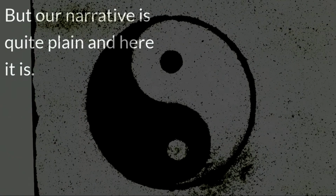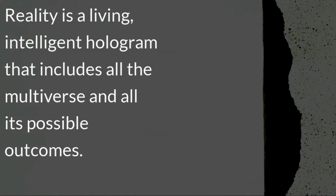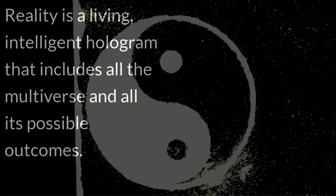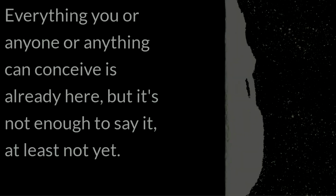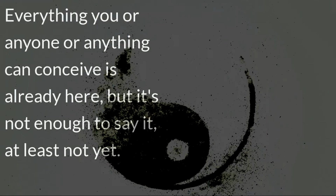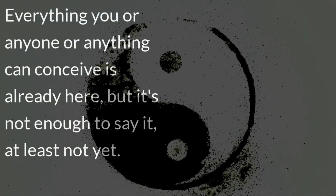But our narrative is quite plain, and here it is. Reality is a living, intelligent hologram that includes all the multiverse and all its possible outcomes. Everything you or anyone or anything can conceive is already here. But it's not enough to say it, at least not yet. No, we have to show you what we mean.